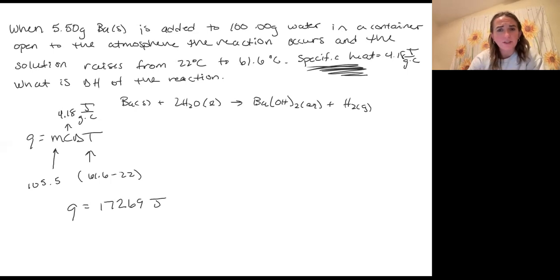But do we see that answer choice on the multiple choice? No, right? Because what should be our units of delta H? Did we solve for delta H? That's our question here. Did we solve for delta H? No, right? We solved for Q, which is just joules. We want delta H, which is kilojoules per mole. So what are we dividing by to get the kilojoules per mole? What is that mole component?